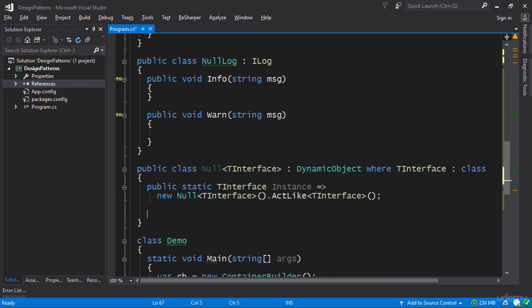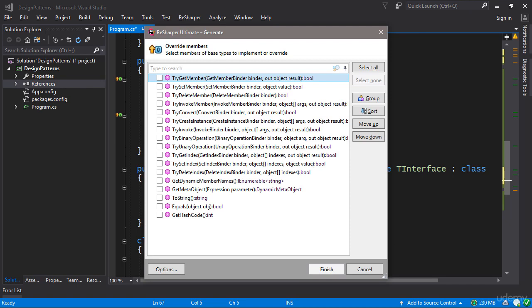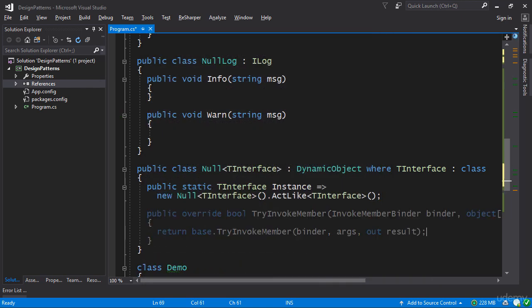And then, of course, all we have to do is make sure that every call on this null object, which, by the way, exposes itself as having that particular interface, whatever interface you want, really, we need to make sure that any invocations do absolutely nothing at all. So in this case, if we go into overriding members, the one that we're interested in for our case is TryInvokeMember. So that's what we're going to override.